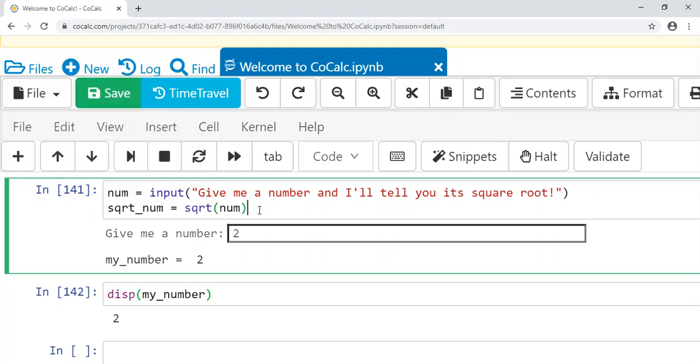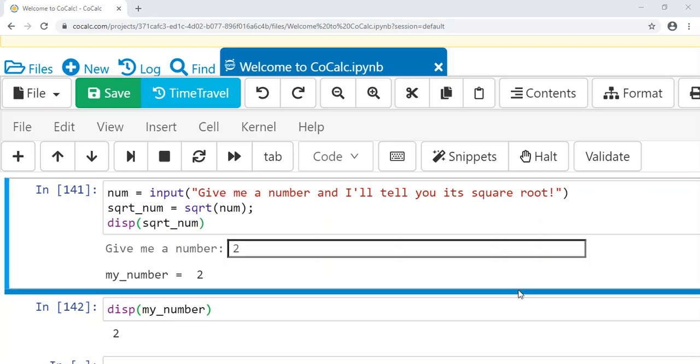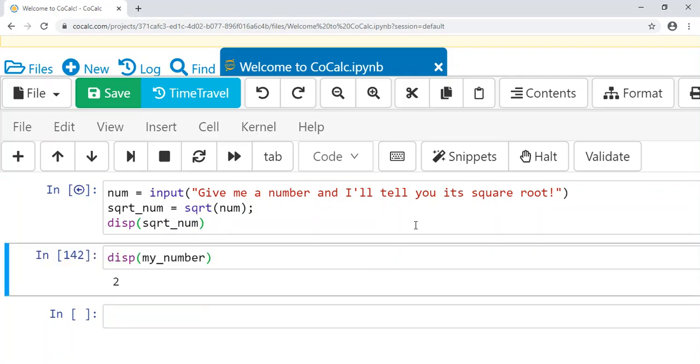Let's not change the variable, let's make it a new variable. Let's make a new variable called square root of number, and then let's put in a semicolon so to suppress the output, and then we'll display that new variable. Okay, so I know I just did a lot, but let's run it and I'll walk you through it.